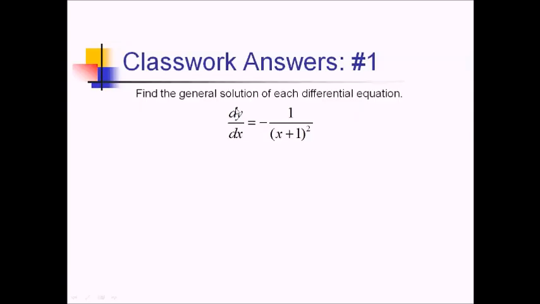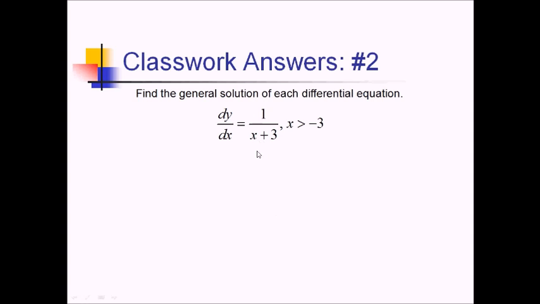For this problem, we want the general solution to this differential equation. I'm going to start by rewriting this as negative x plus 1 quantity to the negative 2 power, because my next step is going to be to take the general antiderivative of this thing, and that's easier if I have this in exponent form. So using my reverse power rule, this bumps up to a negative 1. Dividing by that, we've got x plus 1 raised to the negative 1 power plus c. And you could write this as 1 over 1 plus x plus c if you wanted, but we're pretty much done.